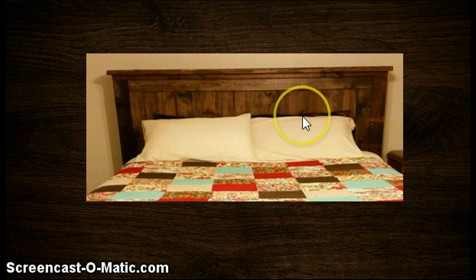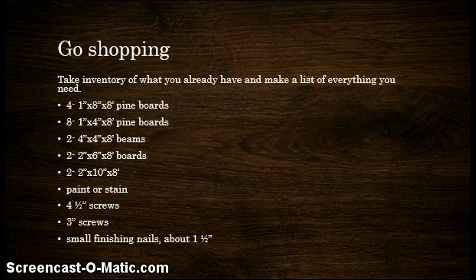So the first step is to go shopping. This is exactly what you'll need if you're going to build the same size bed as me. You could also adjust the bed for different sizes, but we're going to do a queen in this. If you don't have a hammer, a screwdriver, or a saw to cut the wood, you either need to add that onto your shopping list or make a friend who does have those things, because you do need them for this project.